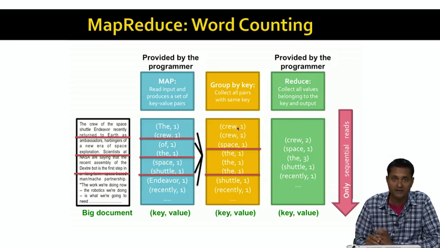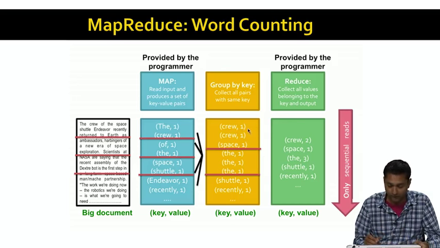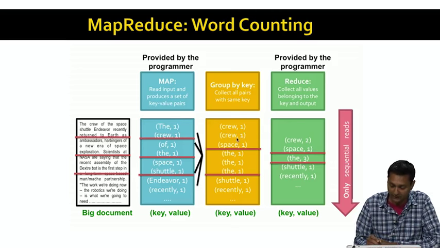And this is done by using a hash function, right? So the system uses a hash function that hashes each map key and determines a single reduce node to ship that tuple to, right? And this ensures that all tuples with the same key end up at the same reduce node. And once tuples end up at a reduce node, they get sorted as before, on each reduce node, and the result is created now on multiple reduce nodes.